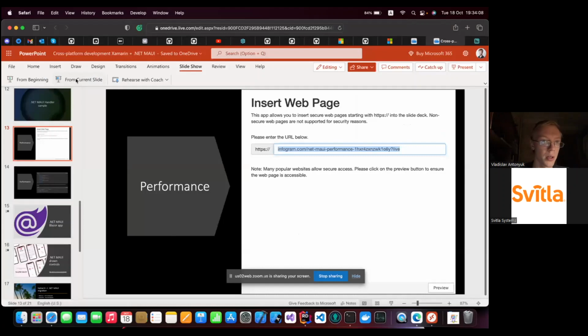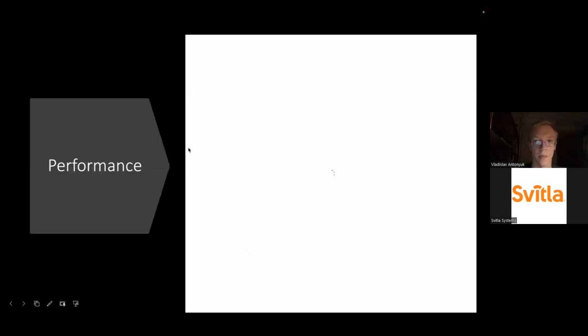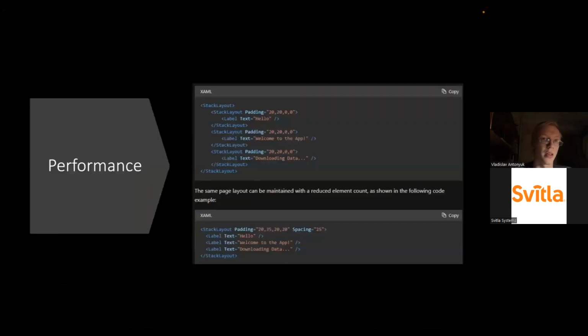Okay, let's continue. As for performance, you can always improve it, because you cannot always customize .NET Maui code or native .NET code. You can improve your own application just by rewriting your UI.